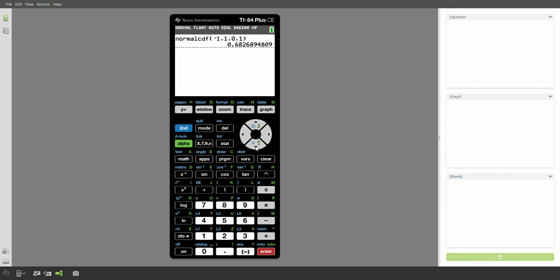Now, this has more decimal places, but it certainly does round to 0.68, as the empirical rule would suggest. The reality is that there are always going to be a lot more decimal places than just 1 or 2. It's exceedingly rare you'd get something that exact. The typical convention is to round to 3 or 4 decimal places, depending on who you ask. But you do whatever the rules are in front of you. If something in the homework says round to 2 decimal places, then that's what you do. If it says round to 6, then that's what you do. But typically 3 or 4 is the standard.